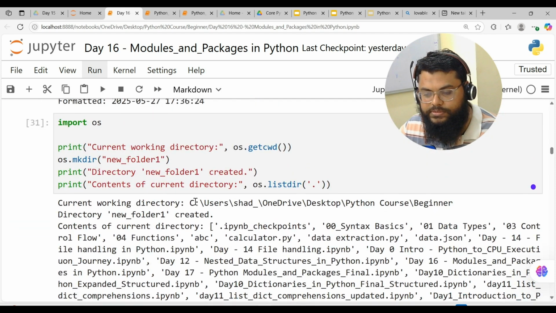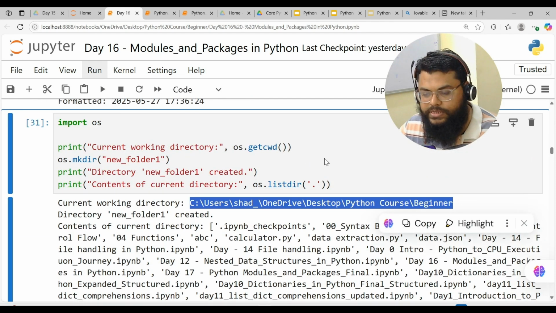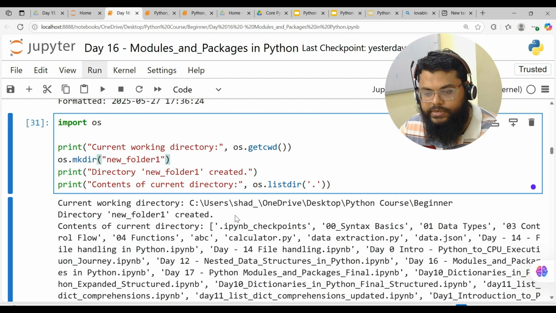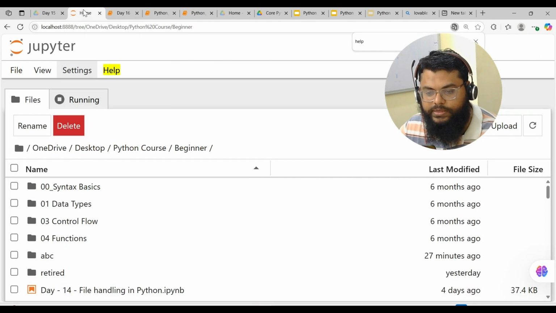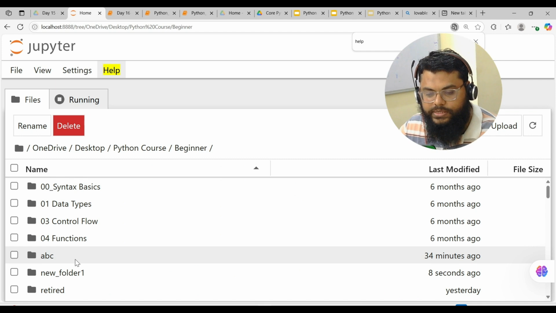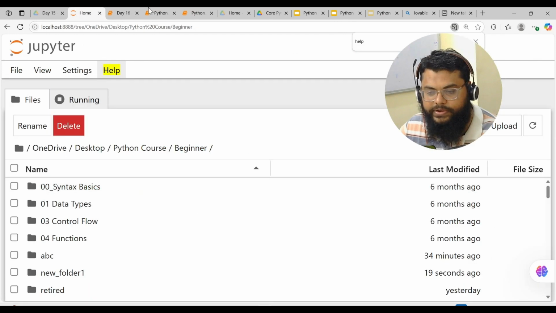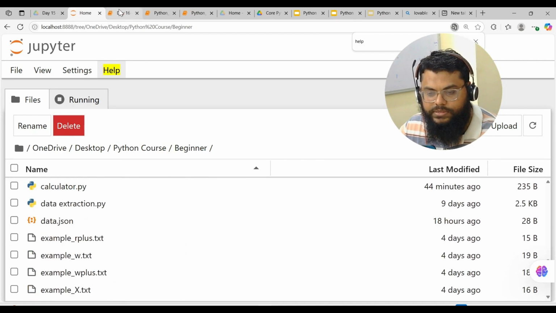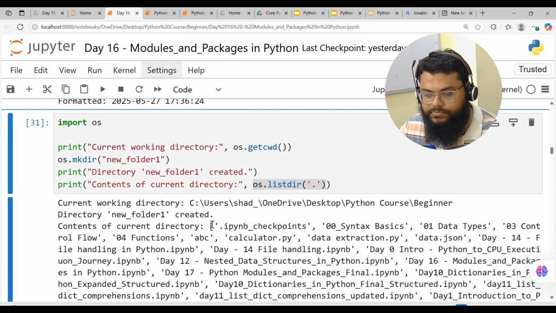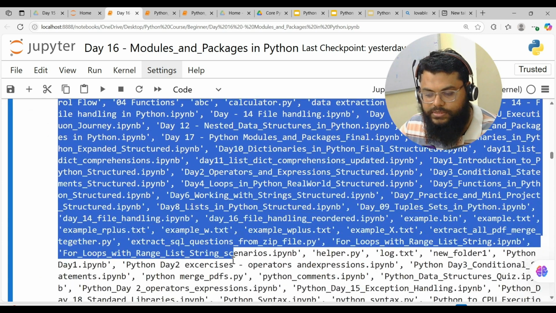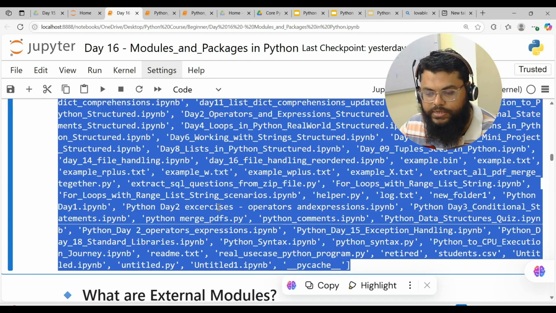You'll see that this is my current directory, and from it, it has created new folder 1. If I go back to my current directory, that is beginner, I can see the new folder was just created 8 seconds ago. Now we can see it brought all the folders and files available in my current directory into a list. Here you can see this is the list.